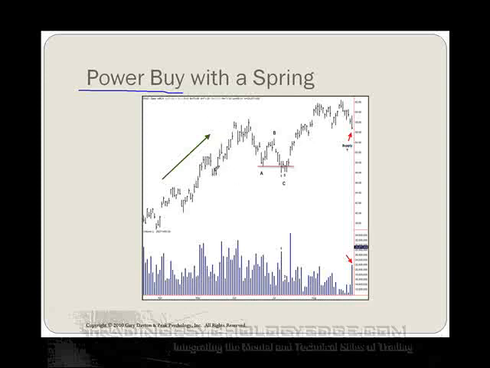Complex meaning instead of just a simple little reaction here or a simple little reaction here, this is more complex because it's up and down, okay? She calls them power buys. When you've got a nice uptrend going and you've got a power buy, an A, B, C reaction, in general, they're pretty nice. Now notice this one took a couple of bars down here before it sprung, right? And that sometimes happens too. But look at this, it goes nicely.